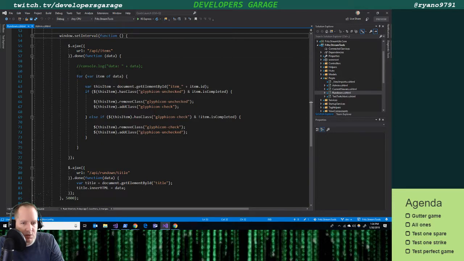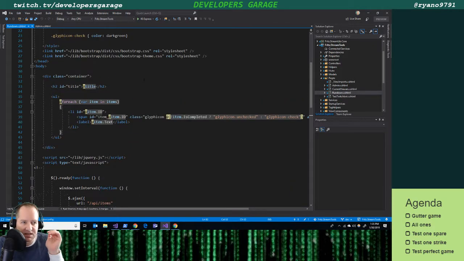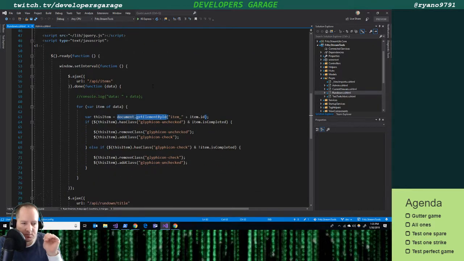Doing two things here. Basically, we're updating our get element by ID. So for the data we come back with, we loop through the data, which is basically just getting all the items in there, and for each item, we're looping through the data we get back from the API call, API/items. Then we go and get the document element, the item in the list up here, the document element that has the corresponding ID. So that gives us this item.